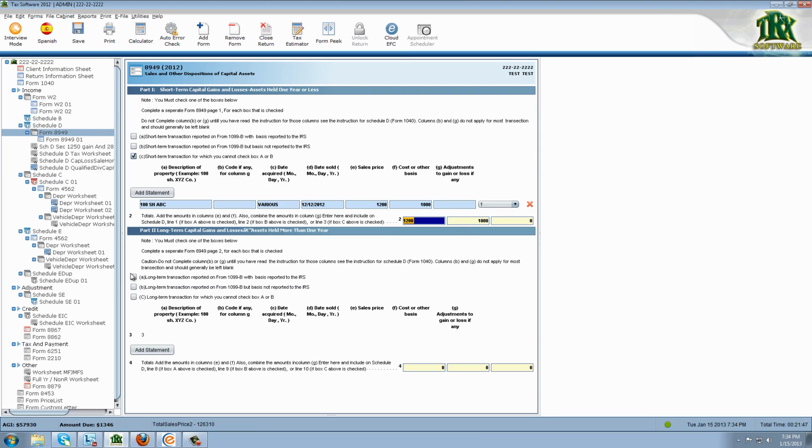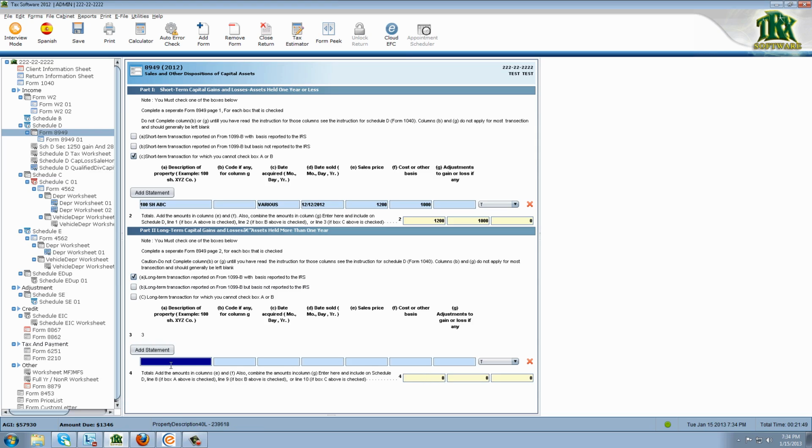Same thing goes for long term down here at the bottom. If any of these stocks were inherited, we can type in I, and it'll type in "inherited" here in that case.